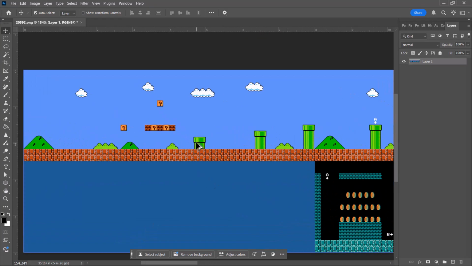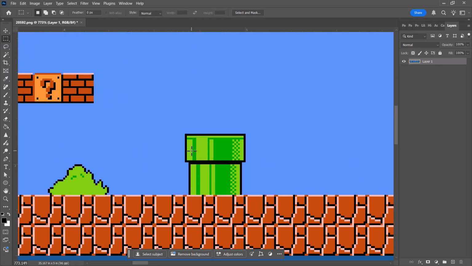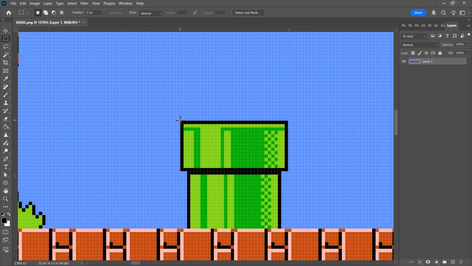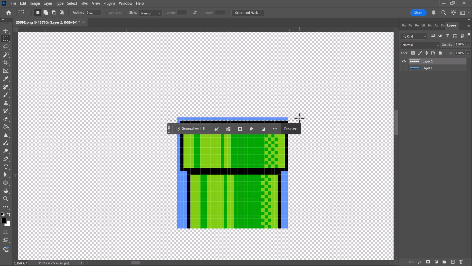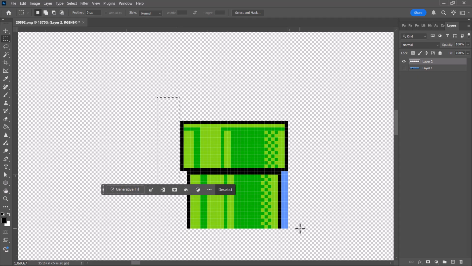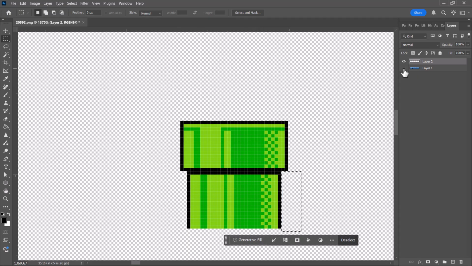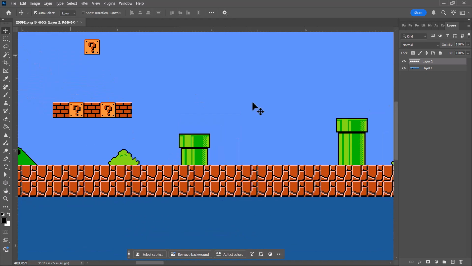And all I did was, really quickly, I used the selection tool. And because it's pixel to pixel, it's really easy to select. I can grab this artwork, copy and paste, and then use the selection tool to delete some of the unneeded pixels, like the background. And then I have my piece of artwork that I want on a different layer. So turn that back on. So you can see I have that pipe by itself, and I can move that around and mess with it.